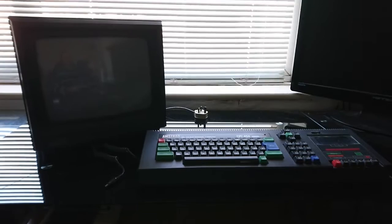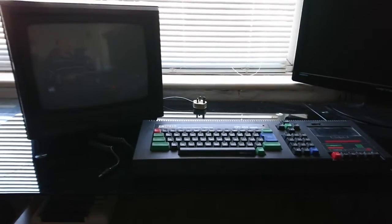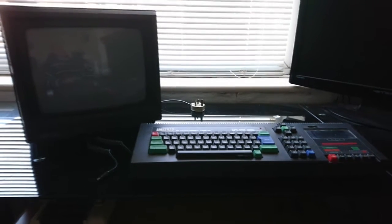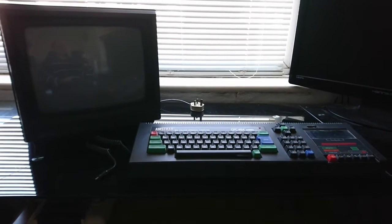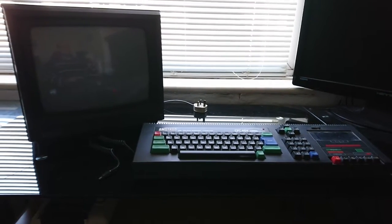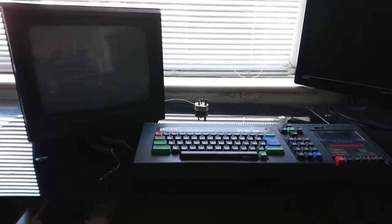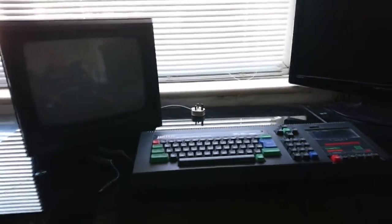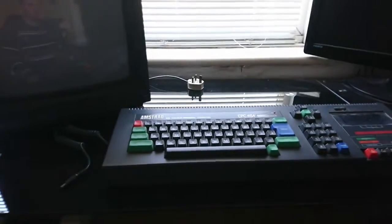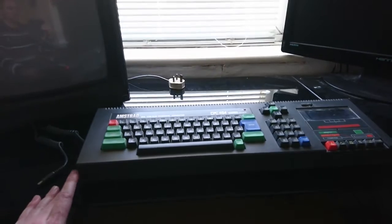Hello, and today I'm going to be giving you a few pointers, a few tips if you own an Amstrad CPC 464. If you're thinking about buying one off eBay, or if you know someone who has one, you've got to remember these computers are quite old, and this one's an original, one of the first revisions that came out in '84.